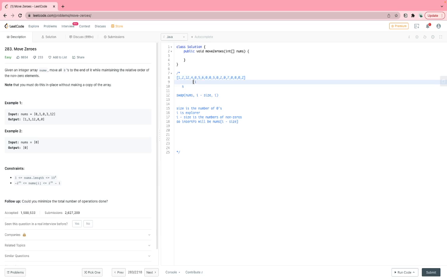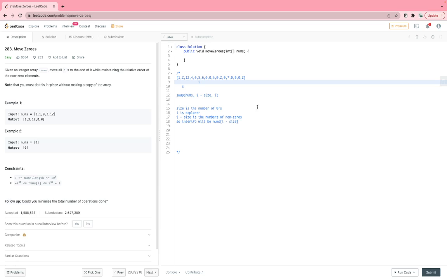Then I plus plus, we check this one is not equal to 0, so we swap at I minus size. Because size is 1, the window between size and I is the number of non-zeros. That's why when we insert, we insert at I minus size, because we already have I minus size non-zeros.